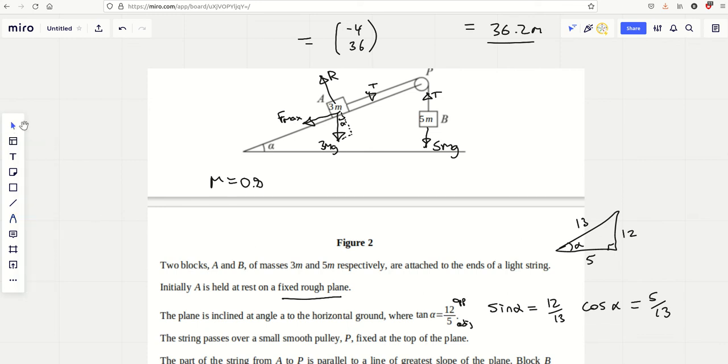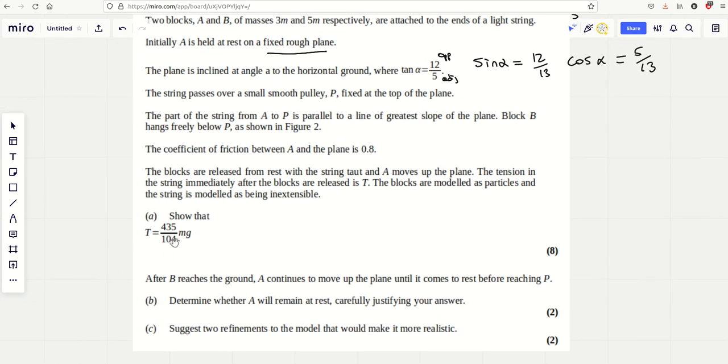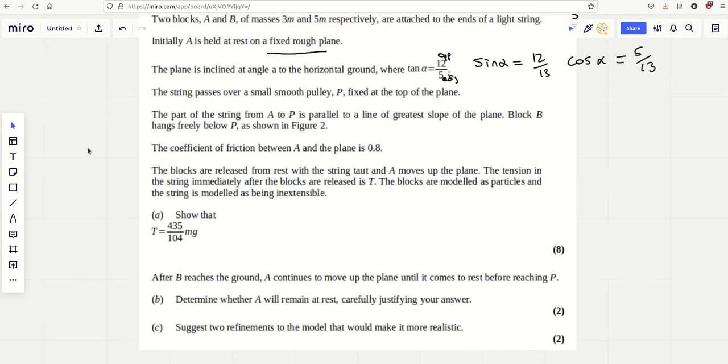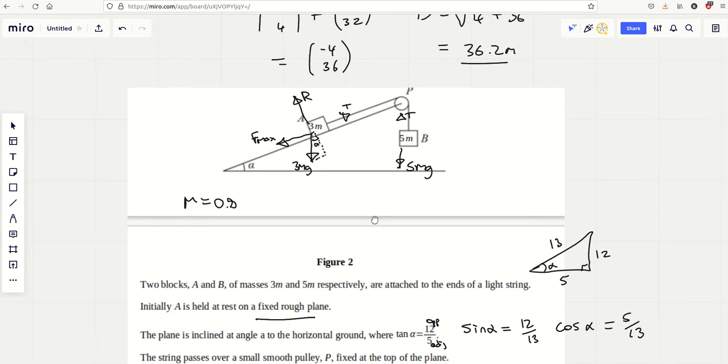Now, I haven't even read the question. I apologize, but I did mark this, and, you know, all these questions, they're all the same, yeah? They always get you to find tension and acceleration. Occasionally they vary it by giving you the acceleration or the tension, and you have to find the other one. But really, it's simultaneous equations to find T and to find A. Okay, right, so let's do it. Oh dear, I moved that off. That's going to mess up my diagram. Let's have a look if I can get it lined up again nicely. Oh, look, it's almost perfectly lined up.